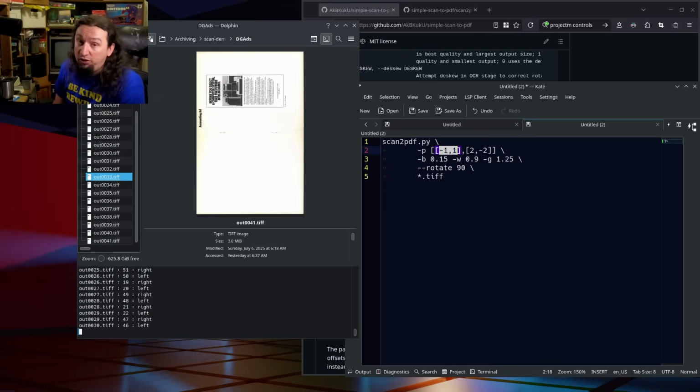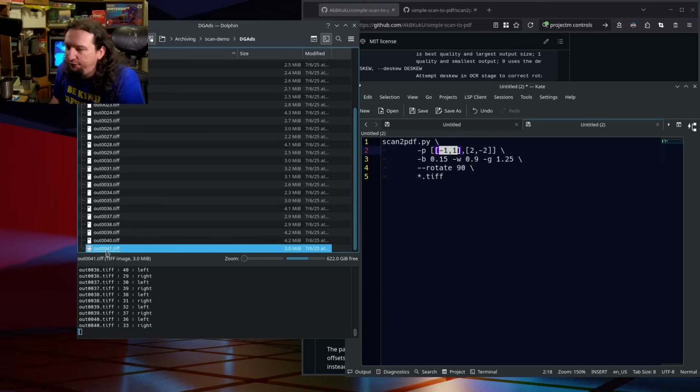And it will make sense why I need to do this in a moment, because there is another problem with saddle stitch books that this software can also account for. Again, as far as I'm aware, no other software can do this. And as we're getting to the final image in the sequence here, we can see the numbers are almost sequential there. 36, 33, 34, 35. Those are all in the same sequence.